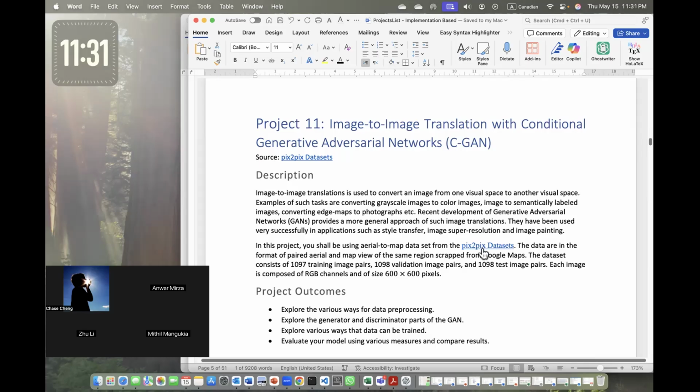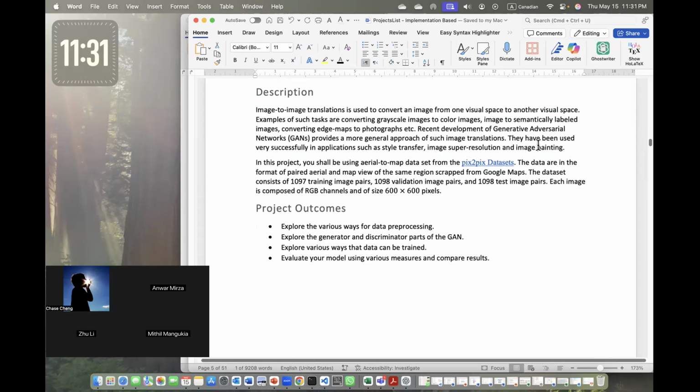There are different data sets available for aerial photography, and you can use that for image to image translation. You use conditional generative adversarial networks for this purpose, and in the later part, we are going to talk about these adversarial networks, GANs, also.